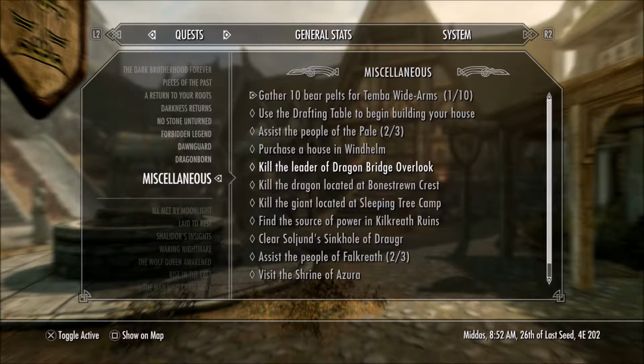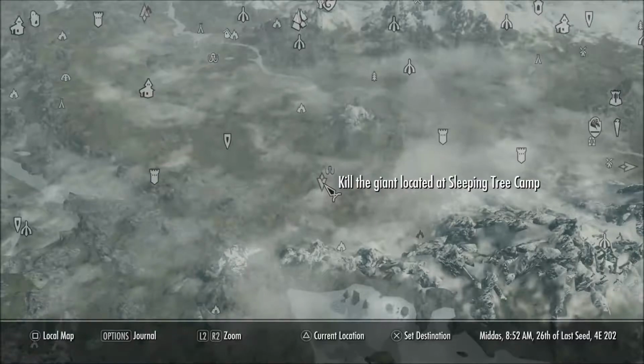Right, we are still here tying up some loose ends, trying to finish a lot of these missions off so we can look at starting the DLC. Now, I've just put my eyes on 3 missions I want to try and do in this one. So kill the dragon, kill the leader of Dragon Bridge Overlook, kill the dragon located in the bone-strewn crest, and kill the giant located at the sleeping tree camp. Those 3 should be interesting enough to be done.